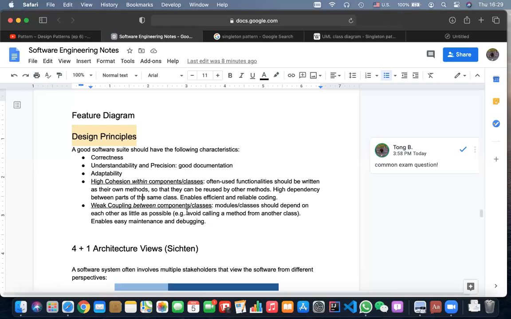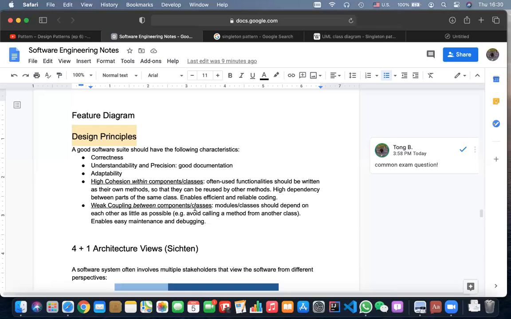For example, you want to avoid calling a method that belongs to another class because that would mean that your classes are highly dependent on each other, which is not good. The whole point of a class is to represent a specific functionality, right? A specific part of your system.